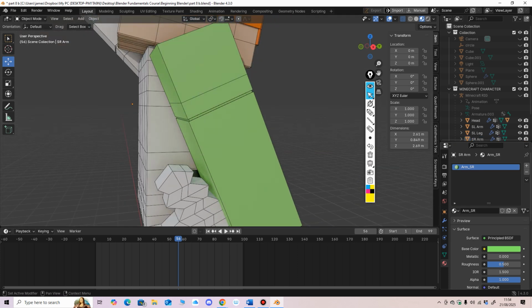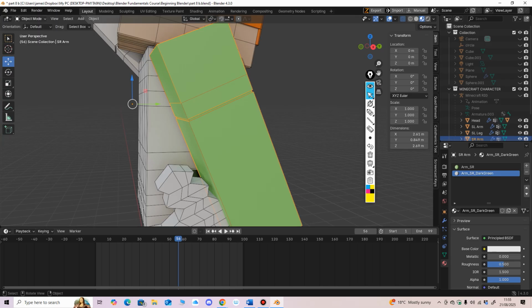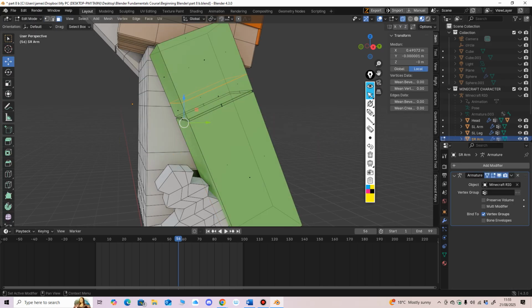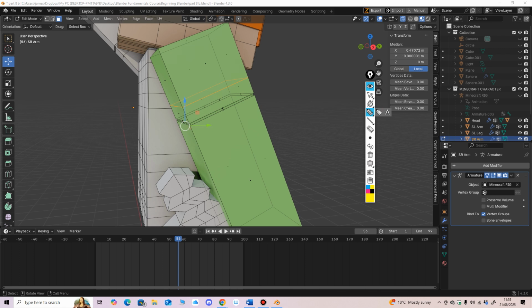But then we need to click plus again. We need to call it arm, green, right, dark green. I'm sure there's better naming conventions here, but as long as it's named. So we need to go into edit mode. If we go into modifiers and click these two, there, it'll stay in place.